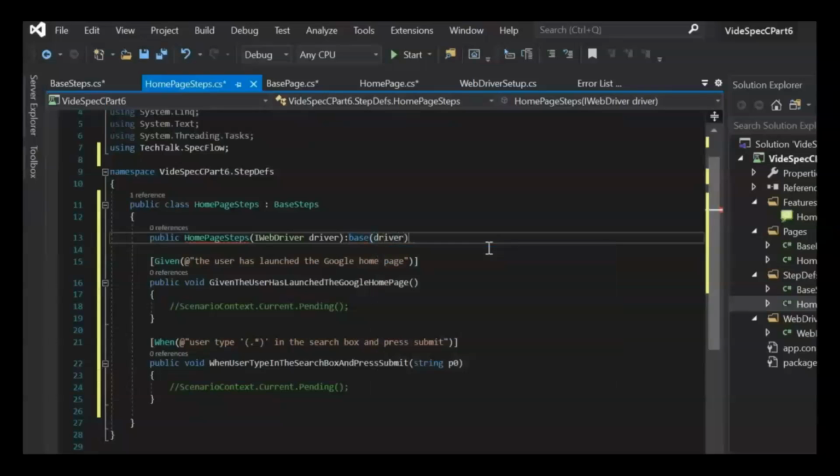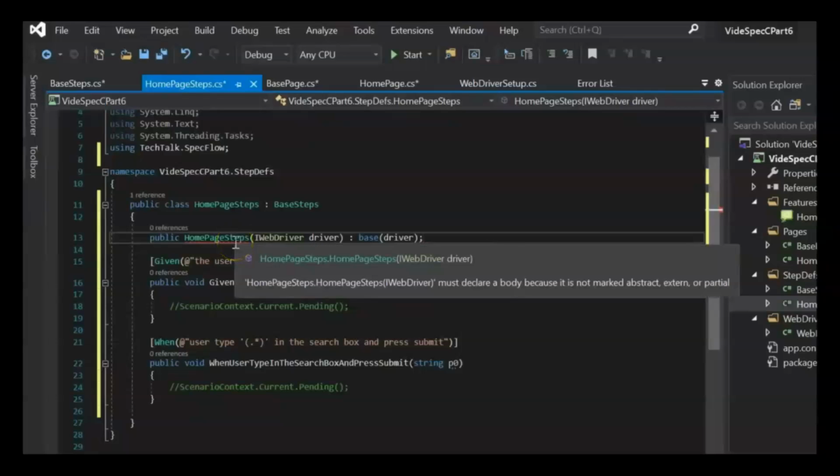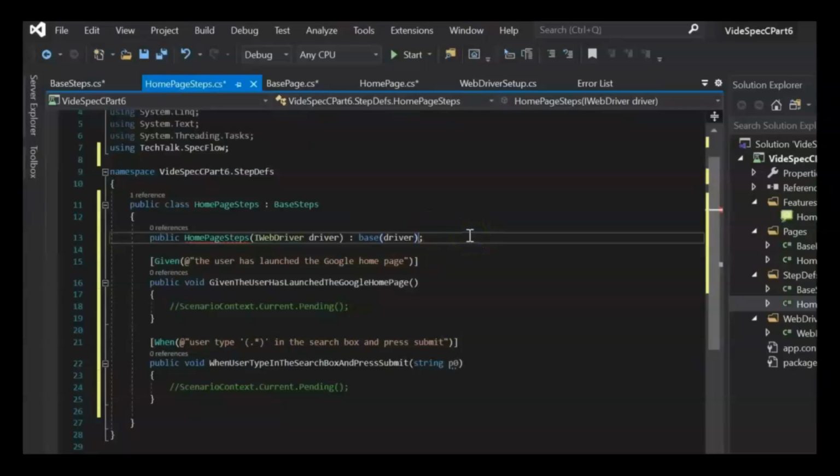So this will call the constructor of the parent class. Right, so what error is it throwing? It looks like we are missing the body for this constructor. So let me add this.